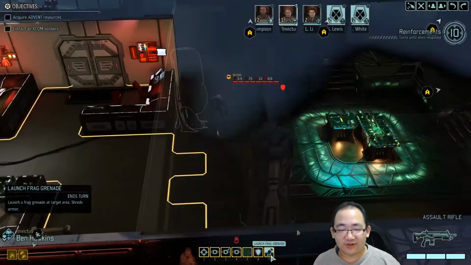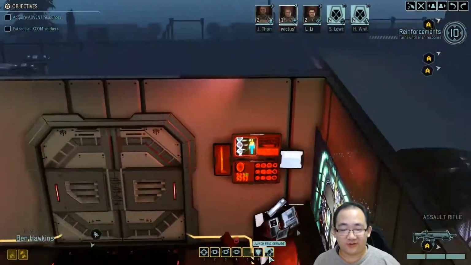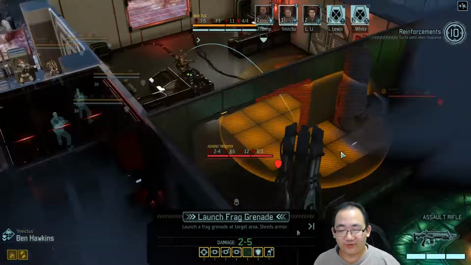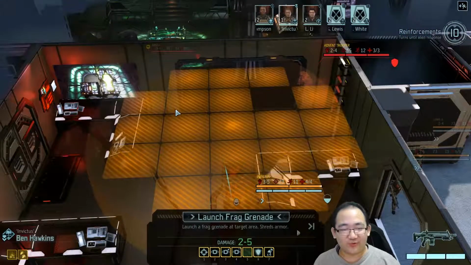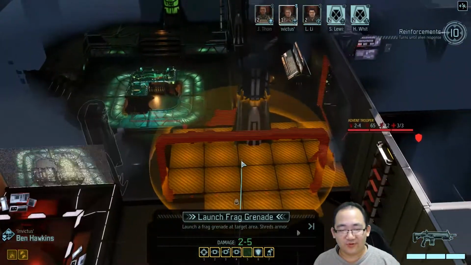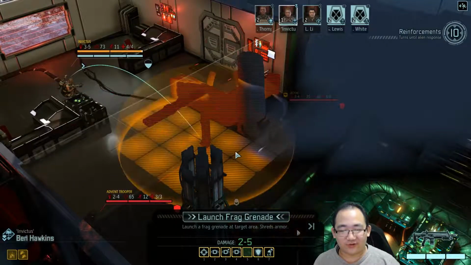Can only really see the trooper, right? Yeah, you can only see the trooper, so we're gonna try and blow this. Can we blow this wall? It would be great. Or we can just go for both. Nah, let's try and blow this wall. Get the sector as well.